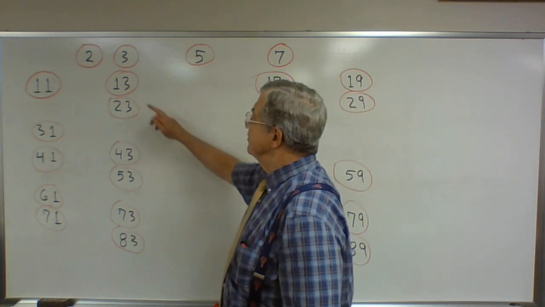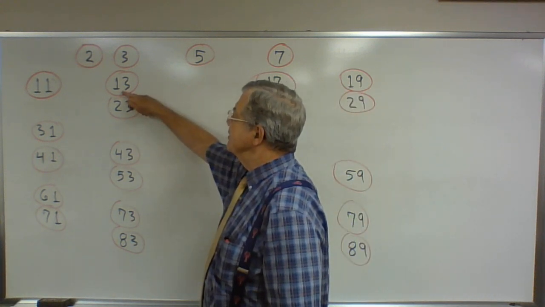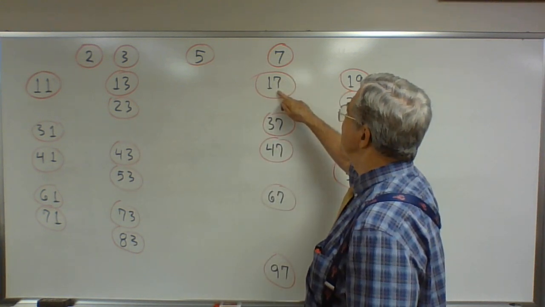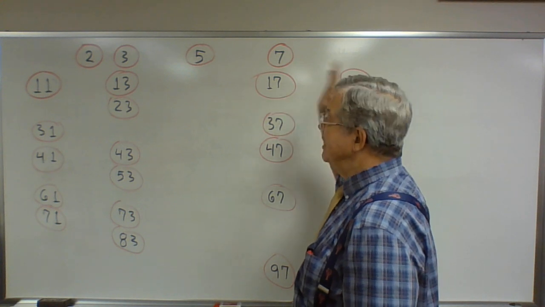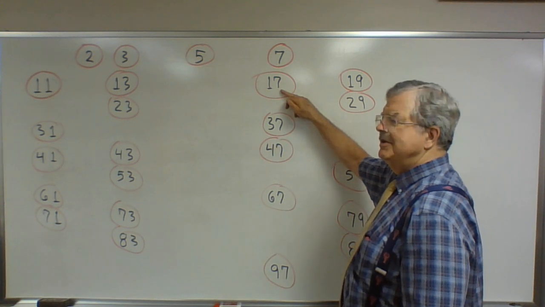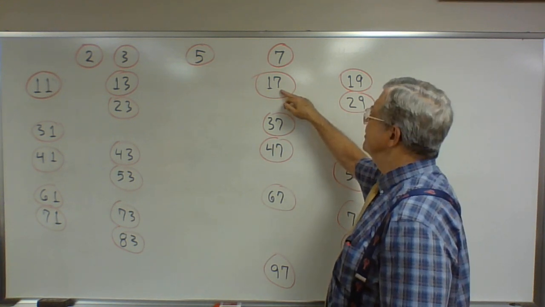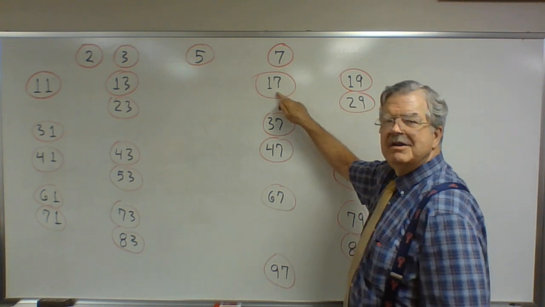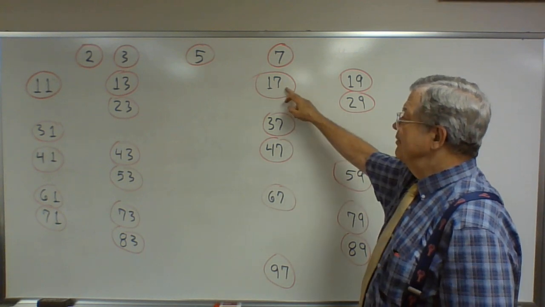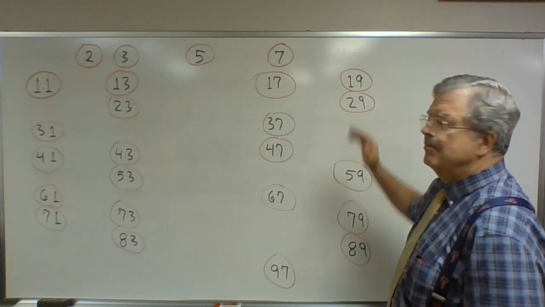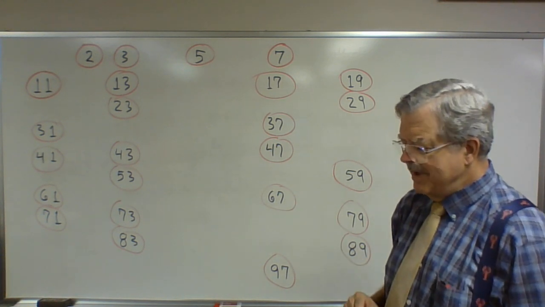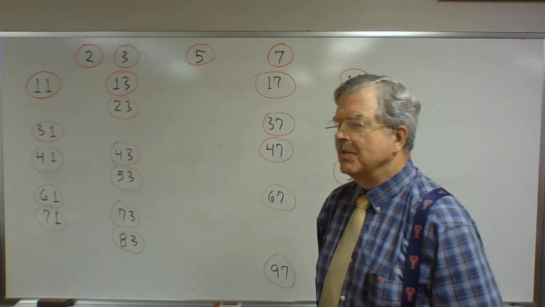And then we have to look at 13 and get rid of 13 squared. And then let's see, 13 times 17, what is that, 190? We'd have to get rid of that. And that would be the end of it. And then when we got to 17, 17 times 17 is greater than 200. Once we got to 17 and found a number whose square was greater than the largest number on the list, we'd realize that every number beyond that is already prime. So I did give you some misinformation originally. Let's just look at what we have again.